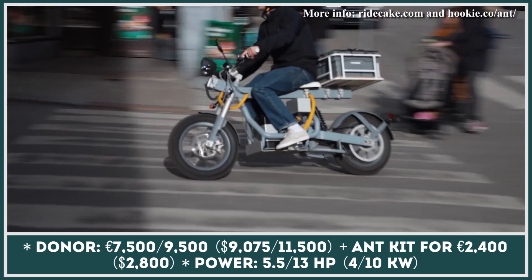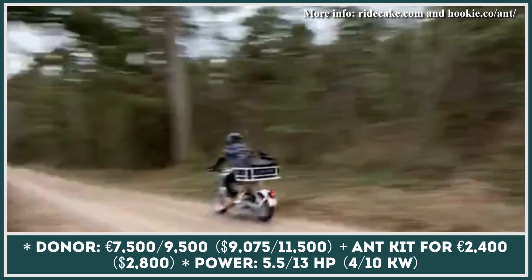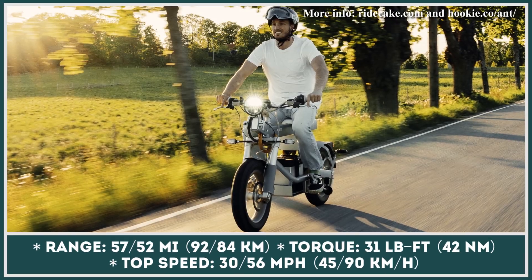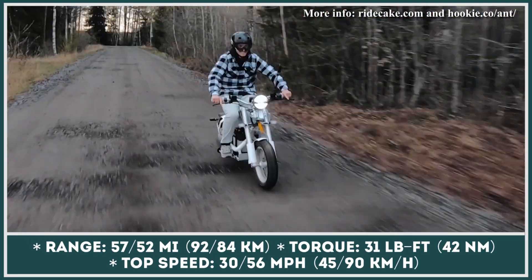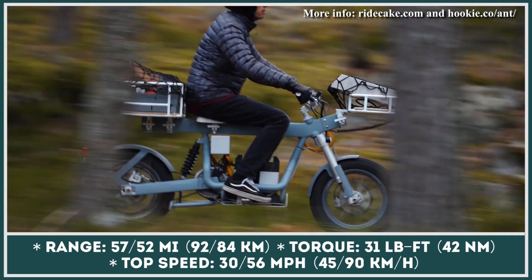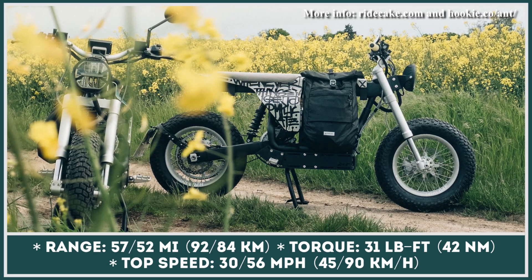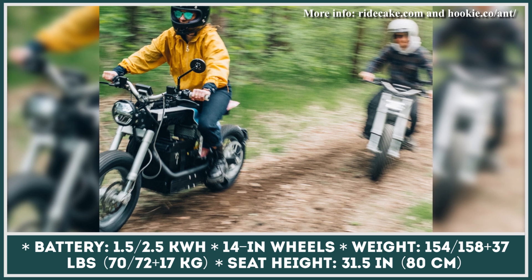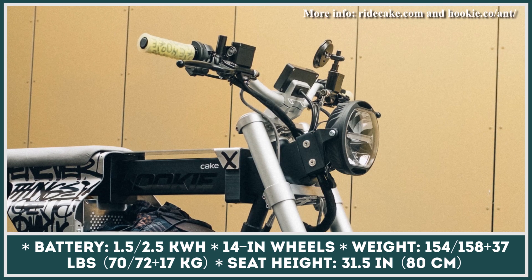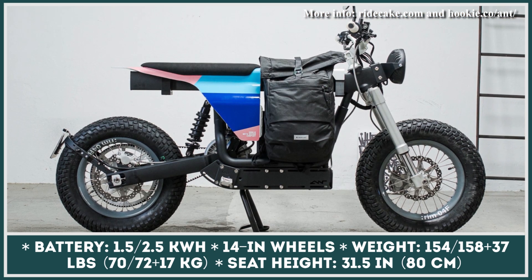This electric scooter was unveiled last year. There are two versions of the Ossa that allow classifying the moped under two classes: the Light is juiced by a 5 horsepower motor and a 1.5 kilowatt-hour battery, while the Plus model cranks up the output to 13 hp and increases battery capacity to 2.5 kilowatt-hours, keeping the range above the 50-mile mark. The Ossa gets over 1,000 accessories and can be easily customized. This year, it was used to build a custom motorbike called the Hooky Ant — an aftermarket kit that includes customizable body panels, LED lights, fat tires, a battery basket, and a backpack option. Despite looking like a decent urban commuting vehicle, it also features 14-inch Bridgestone tires, making it suitable for short sprints through the woods.